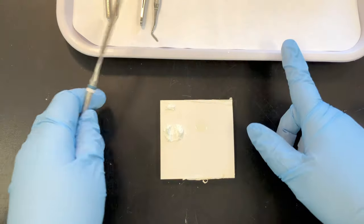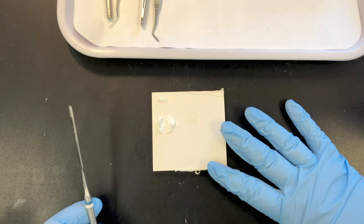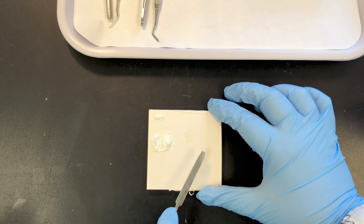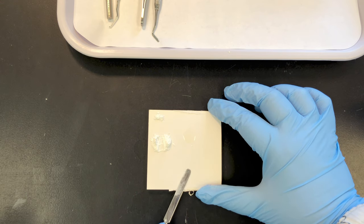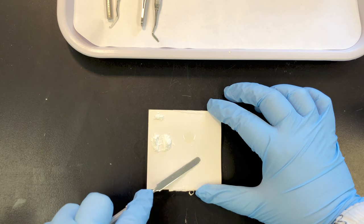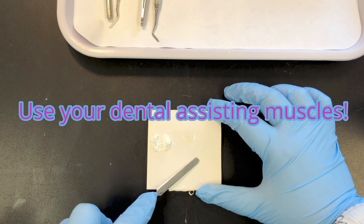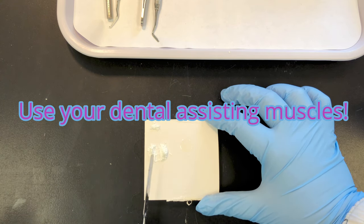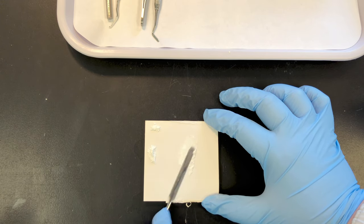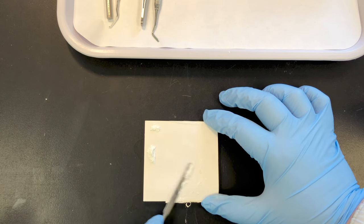To make this a little easier I'm removing it from the tray, otherwise my spatula would hit the edge. I always like to have a firm grip on my mixing pad. We're going to spatulate very firmly — we want a stiff material and you need to flex your spatula, which takes some pressure. Half the powder goes in first; incorporate it using both sides of your spatula.